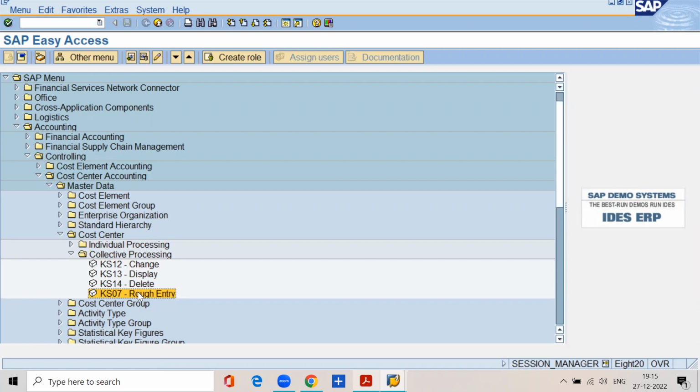These are the cost centers which are created in the rough entry screen, KS07.